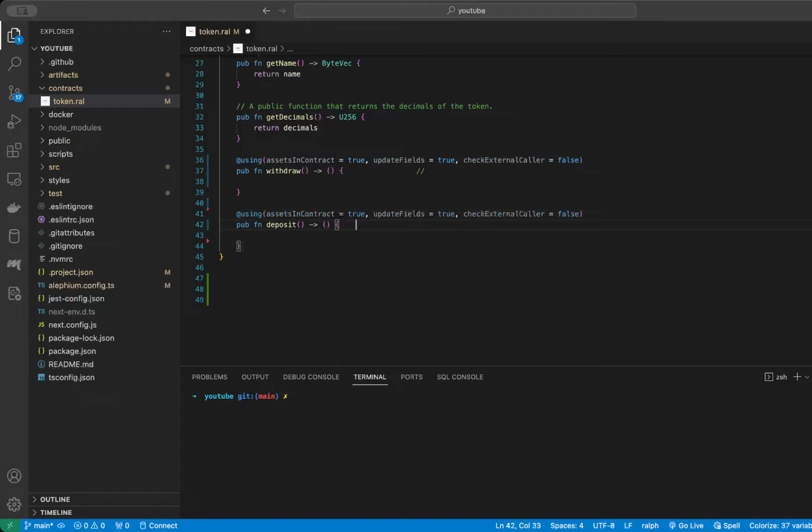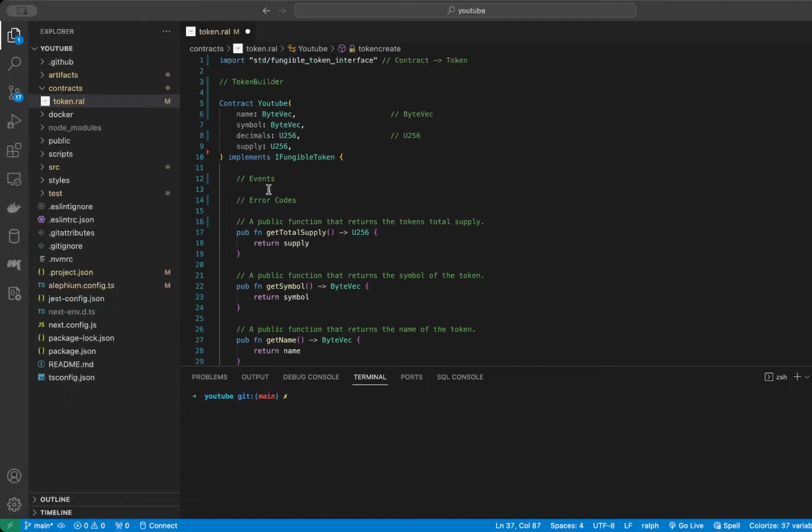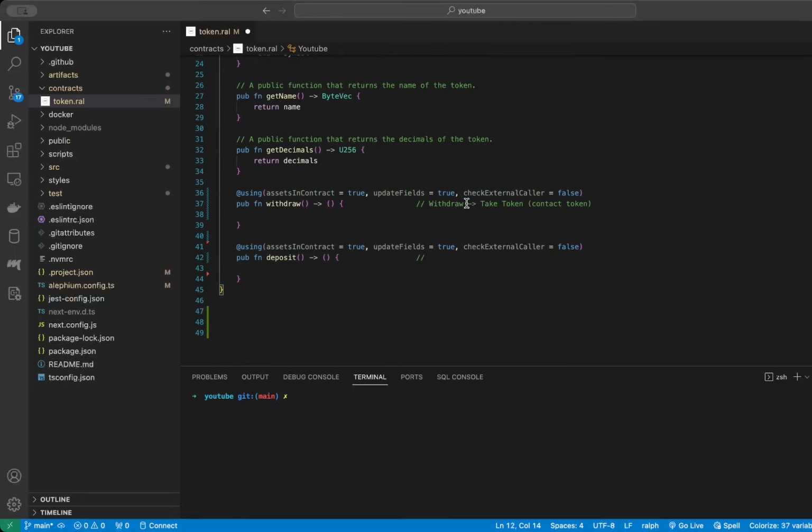This typical structure is how you would achieve what you're trying to achieve. So you'd have a withdraw, which would allow you to take the token that's made in the contract. This is the contract token, which is defined by this name, symbol, and supply.